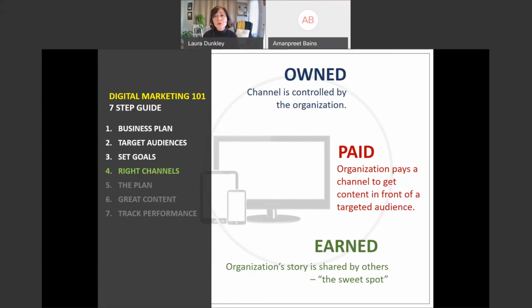And then the other one, many of you know what that is, and that's earned. In the not-for-profit world, that's really important. That's media pickup. That is reviews, that's shout outs, that's shares by other members. Those are things you can't pay for. It has incredible value, but you can't control that. But it's ideal, it's what you want. So focus on owned, supplement with paid, and find strategies to be able to get the earned.